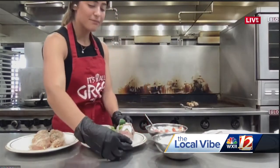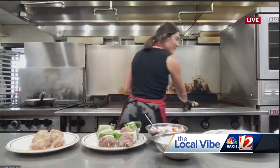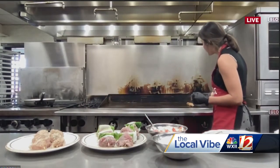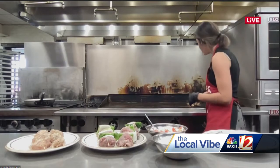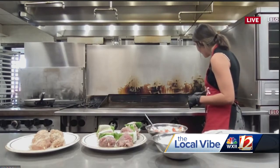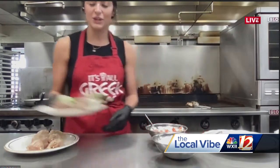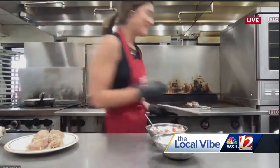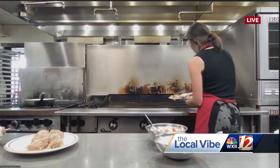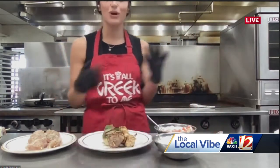Once you marinate your meat and assemble it on the skewer, you just put it on your flat top grill. You guys can see what I'm doing back here. The other great thing about having it on a spit is that it keeps it together when you are cooking it and eating it. Here we've got chicken and pork that we've been cooking for about 10 to 15 minutes. Once your meat is cooked, you can take it and put it on a plate. The great thing is you can eat it just by itself or in a sandwich.